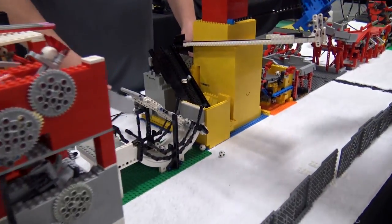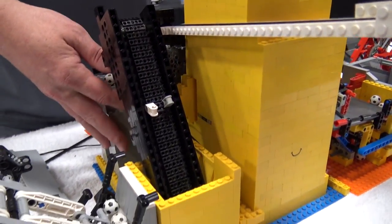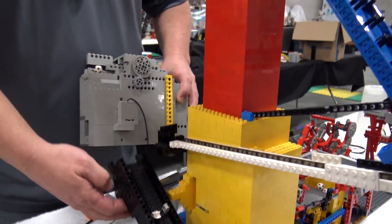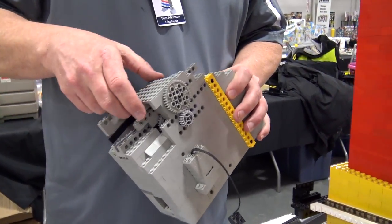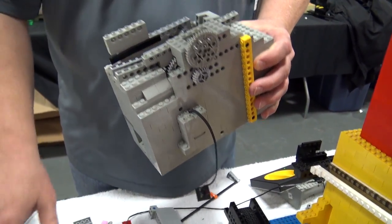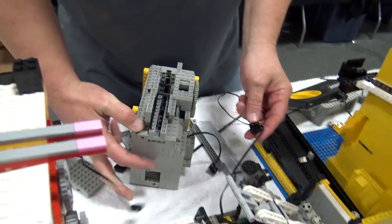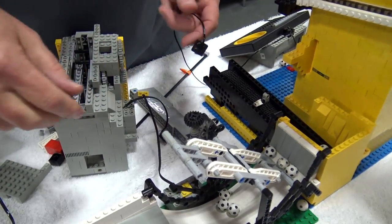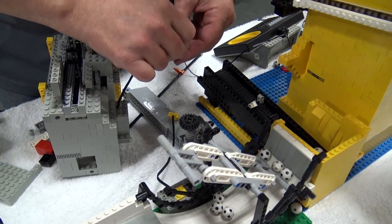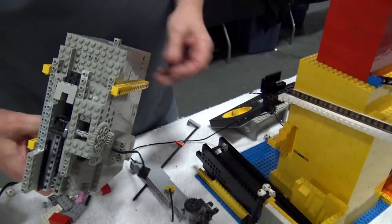Actually, we can probably show a little bit about this. I know a lot of people ask me, how does this thing shoot balls? Because it does. I'm not sure you can see, but I'm going to pull it apart out here. So one of the things that happens here, see, I can fire this up. One of the things that happens here is the balls have to drop in at the right time. So, that's not good.